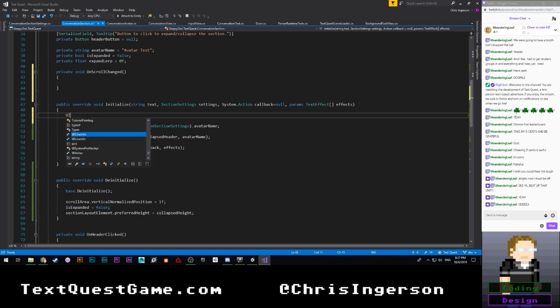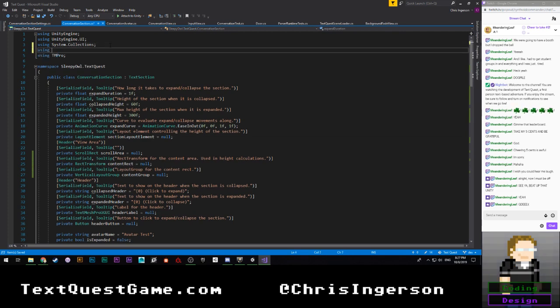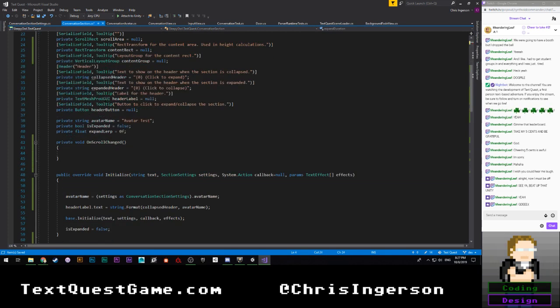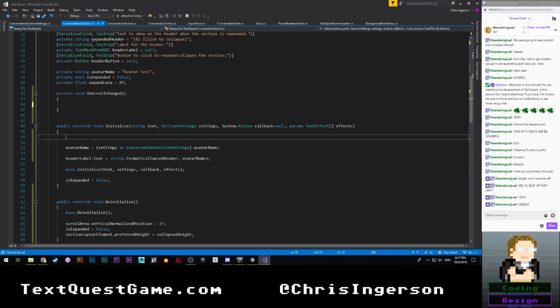So we're going to go ahead and say UI dot... Go up to here and say using sleepyowl.comment. We're going to say avatar. That is not at all what I wanted to do. We're going to come down here and I'm going to say UI.getView input view dot scroll area dot on value change dot add listener on scroll changed.